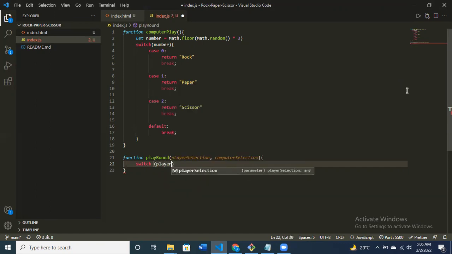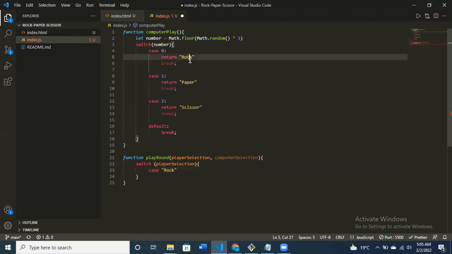Switch on playerSelection, yeah. So this case, should we make this case insensitive?